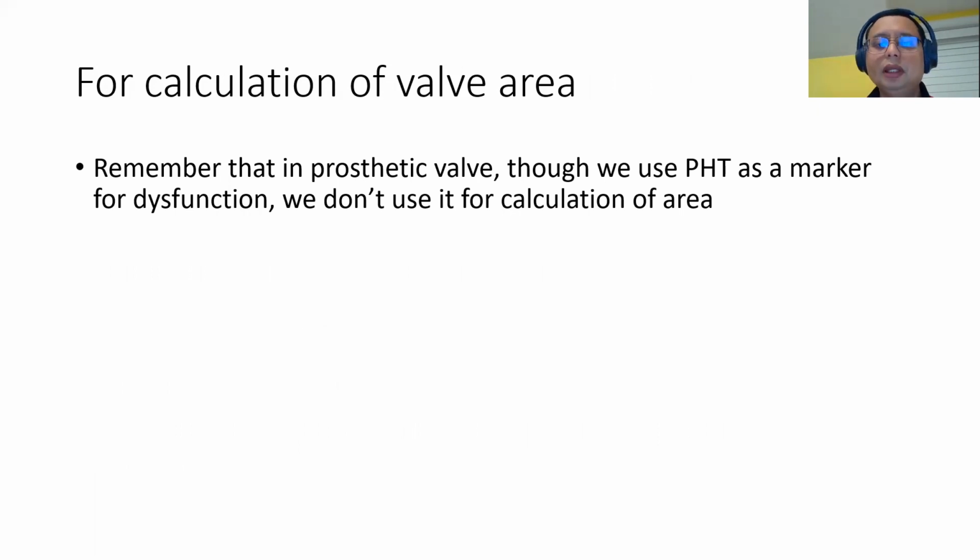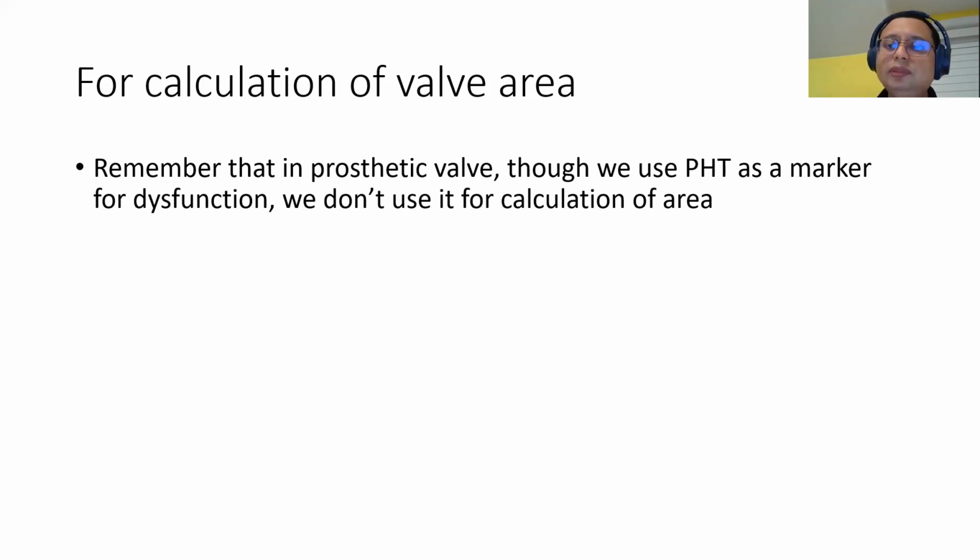Number one, we cannot make any geometrical assumption of the flow into the mitral valve, because the flow into the LVOT is shaped like a cylinder, but flow into the mitral valve is very difficult to predict. That's number one. Number two, it's difficult to precisely pinpoint the velocity that we are measuring. Okay, so we cannot use the same concept as what we use for aortic valve.